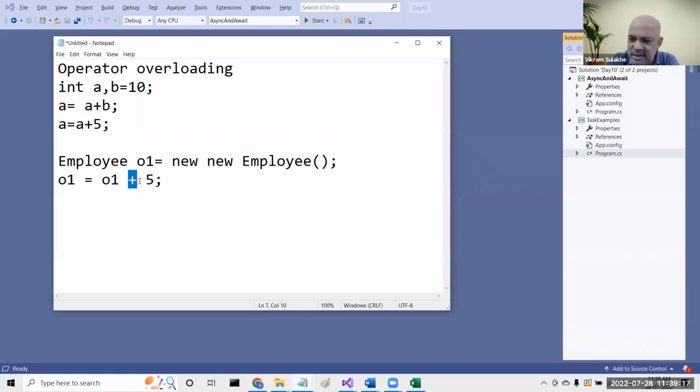When you're telling the compiler how to work with the plus operator for my class, you're overloading the plus operator for my class. So that is what operator overloading is all about. How do you make existing operators work with my class? That's what this whole operator overloading is all about.